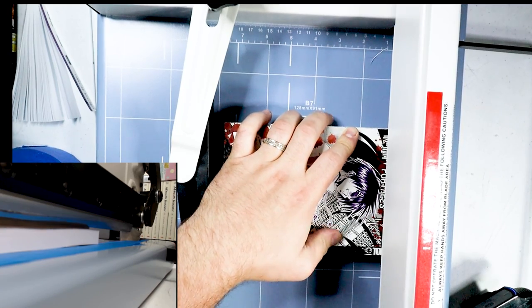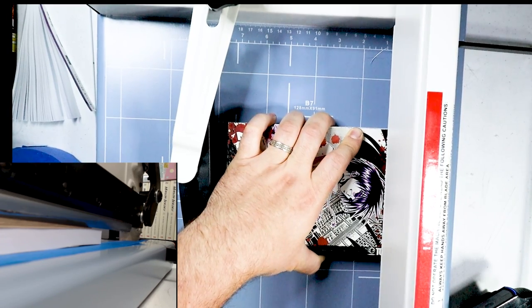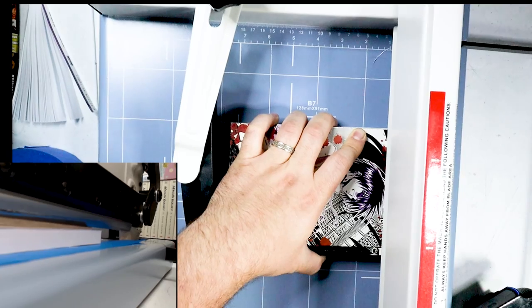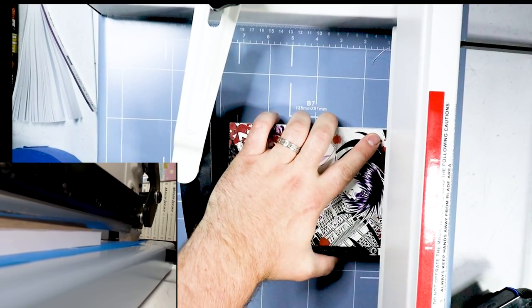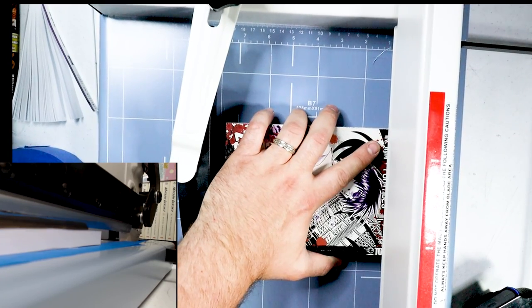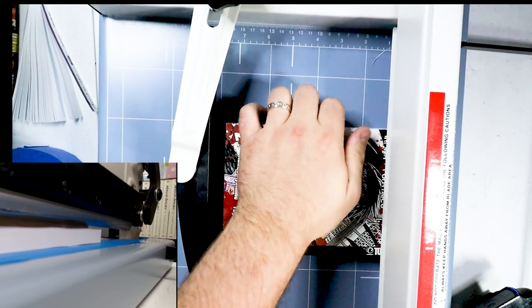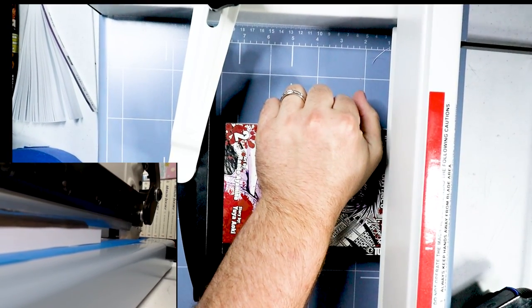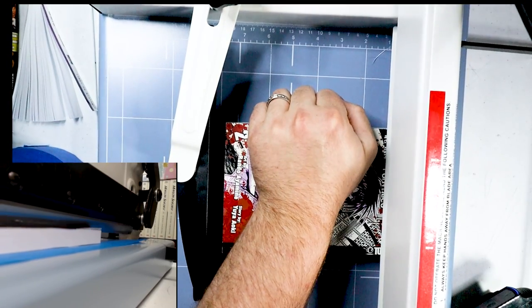All right. So I got the blade and everything all lined up. I'm gonna lower the gate down. And again, I know that the book that I don't want cut cannot be cut. I'm actually just gonna back it away just a little bit. And I also know the book I do want cut shouldn't have anything extra cut off because I have that blade all the way down here. We're gonna give it a cut.